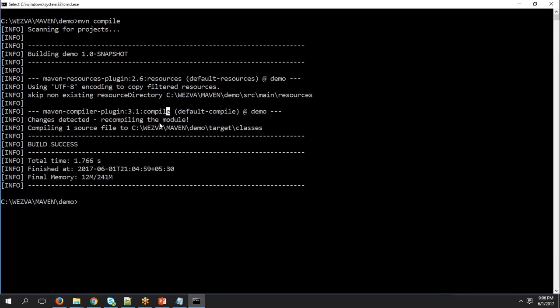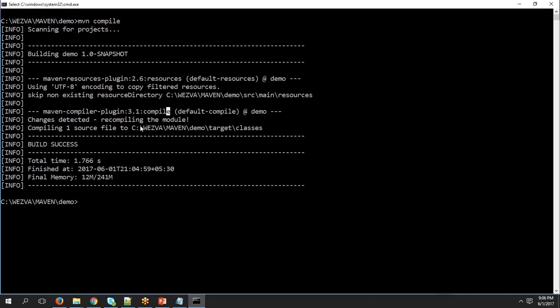Because if you are going to use any other tool, you have to write code specifying where your project file is, and when you say compile, how many files you have to build, all those things have to be specified. But Maven is smart enough that if you just follow the directory structure which Maven is giving, it will automatically read. That is the reason why we are following the directory structure by putting everything under src main Java.